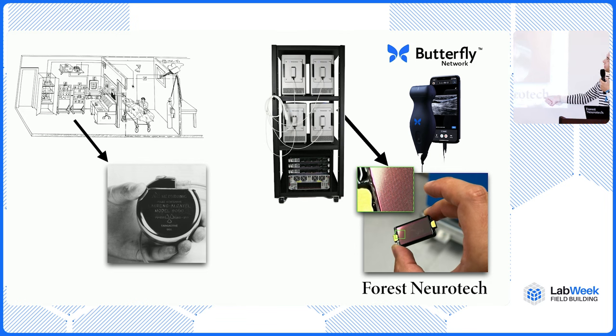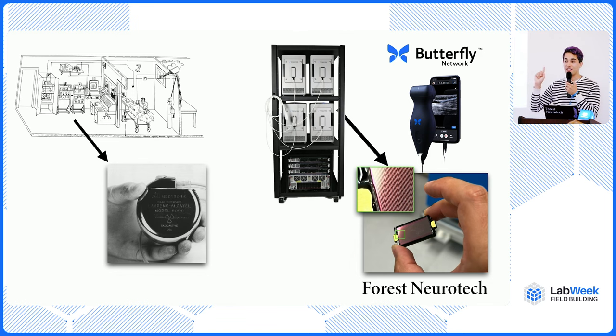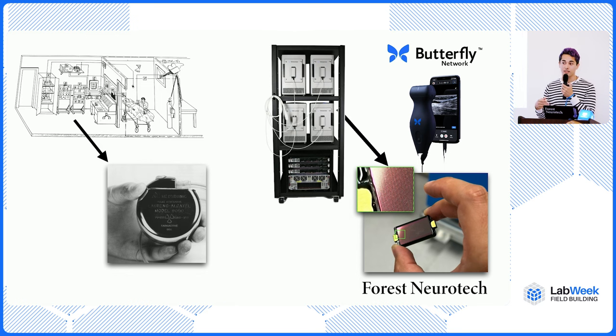So at Forest Neurotech, we partnered with Butterfly. Butterfly Network is a publicly traded company. They're much larger than us, but they have been spending years, decades in fact, developing this ultrasound-on-chip-based technology that for them is for a point-of-care ultrasound use case. So this is for a doctor to use on a heart, a lung, a liver, anywhere in the body, and you have this handheld ultrasound probe that connects into your phone or your tablet and allows you to see inside the body. That's a pretty amazing technological feat that cost on the order of hundreds of millions of dollars, something that would have been very difficult to justify even for very large neurotech companies like Neuralink.